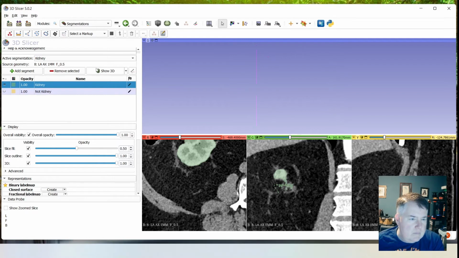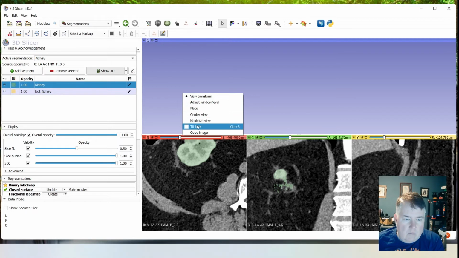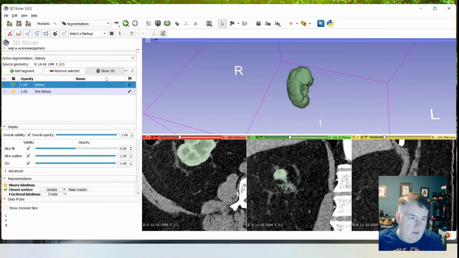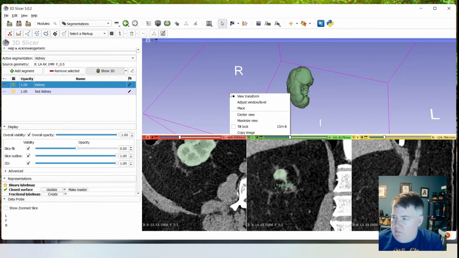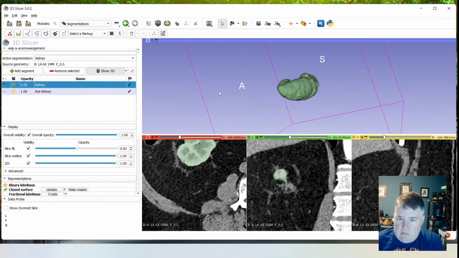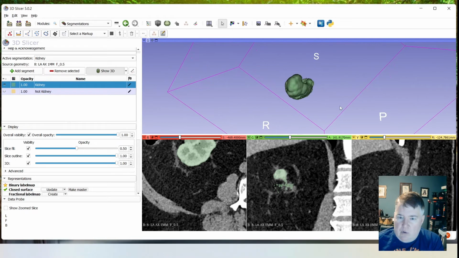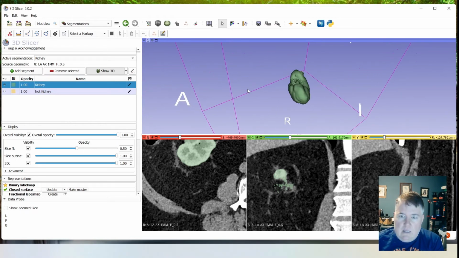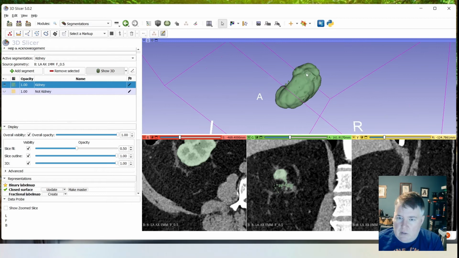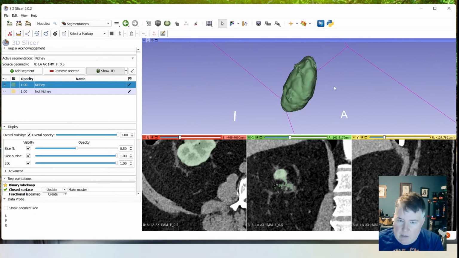Let's see. There we go. So it's the show 3D button, and then right click over here, the 3D view, and do center view. Sometimes it's off. So you can use your mouse now and drag around and see I've got a kidney here. I have some tumors in this area, so I wouldn't call it a completely good kidney, but I do have good creatinine function and good labs, so I will take that for now. So there's a few things here, but in general, it looks pretty good.